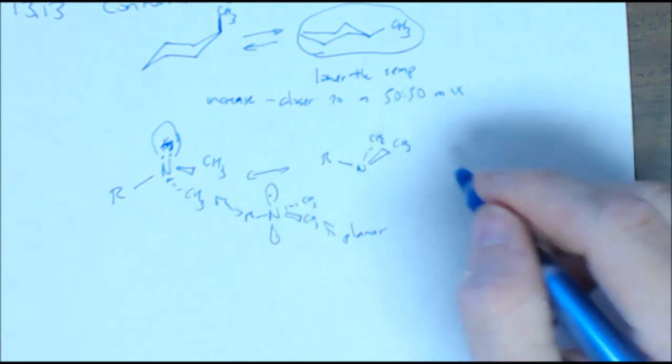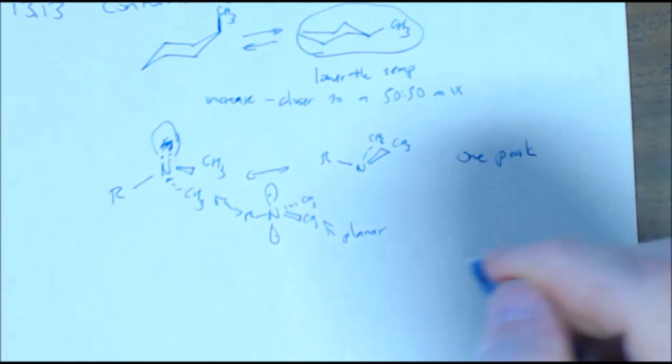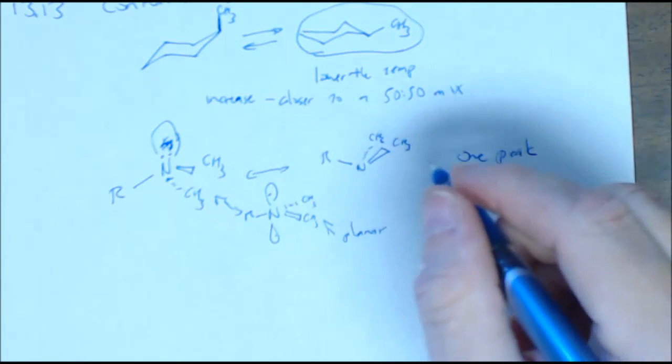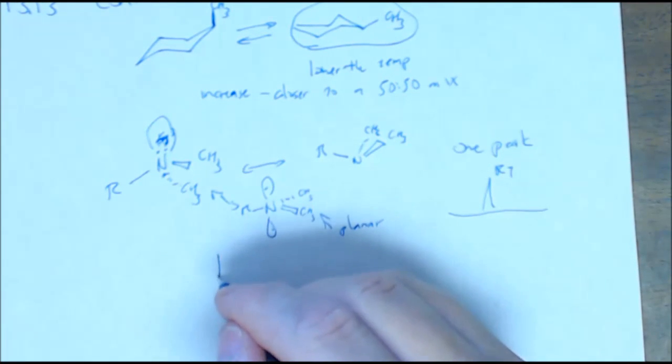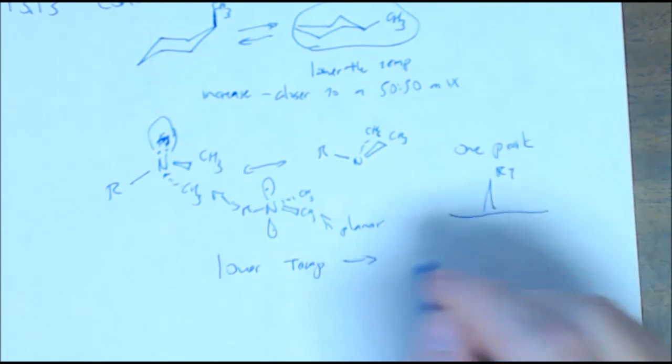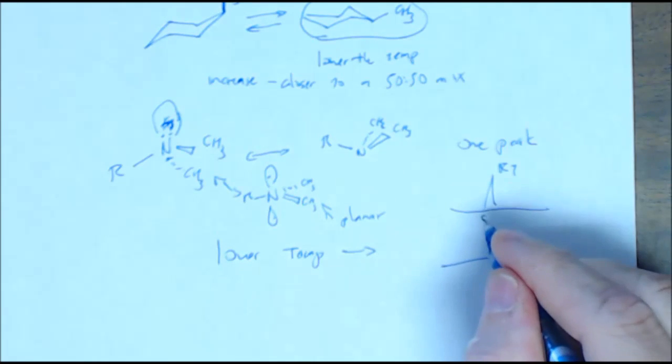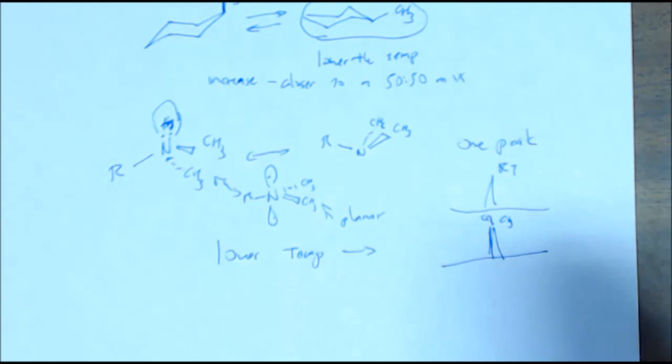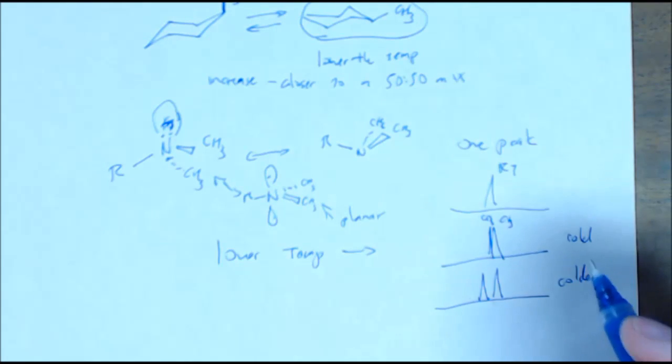Now, normally, at room temperature, you're going to see these rapidly interconvert, and you're going to see one peak. But if you're not sure if that's a nitrogen or not, and you want to see the peaks resolve, so here's our peak at room temperature. As I lower the temperature, what I'm going to see is that the peak is going to start dividing into the two different CH3 groups, depending upon their spatial location. And as the temperature gets colder, I'm going to see the two peaks start to resolve. And this is what NMR can do. It can lower its internal temperature and separate these two based on their conformations.